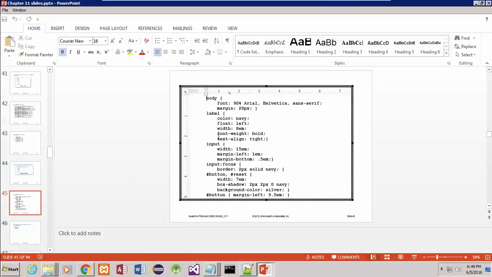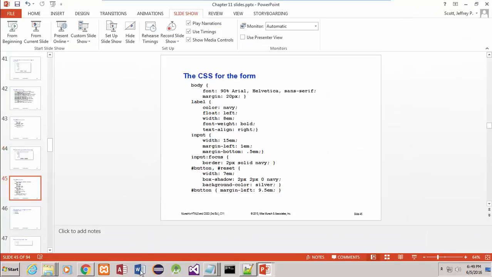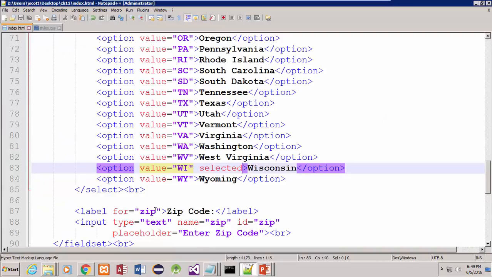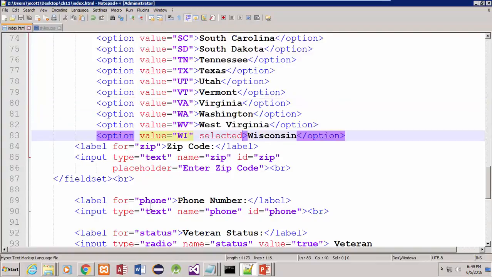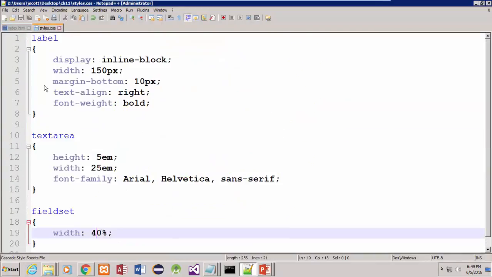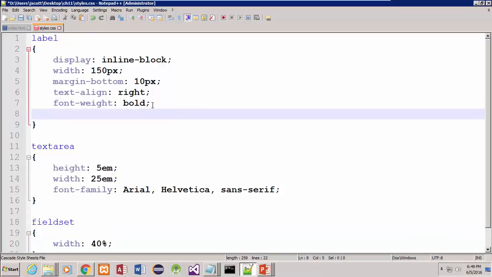So the label will come in here. We'll do the same thing, color navy, but I'm going to do that input focus that they have here. And again, if you don't know what it is, keep watching. So we want to put that into our styles, in our label here. And again, the order in which you put these different things does not matter.